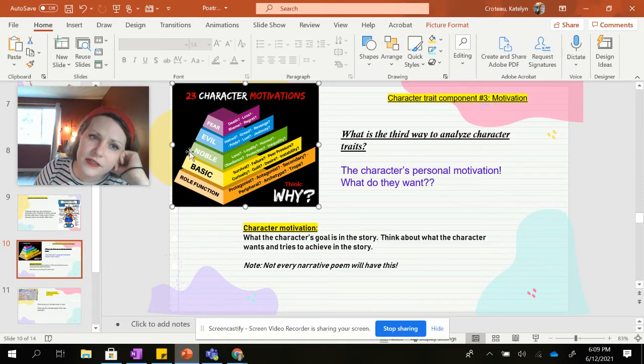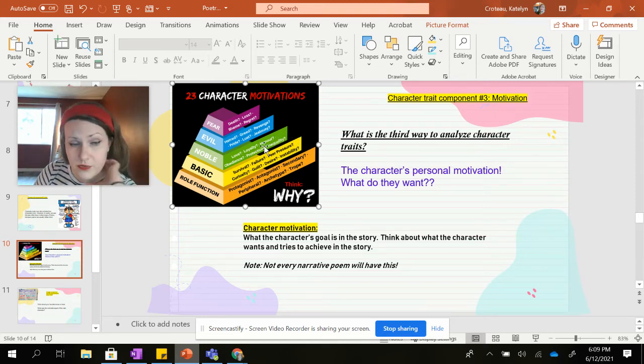This just made me think of Mulan, the movie Mulan. Why did she decide to dress like a man and go to war? Well, a couple reasons. One is that she wanted to protect her family. So protection motivated her, honor motivated her, love and loyalty motivated her. She was motivated by several different components in this category.